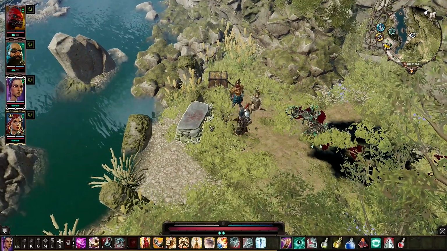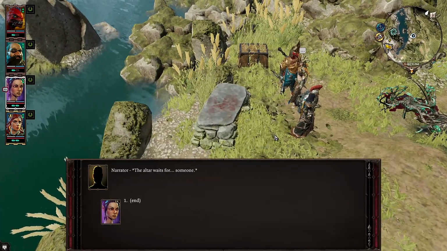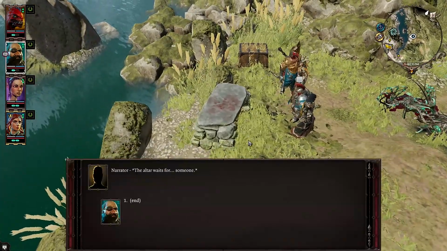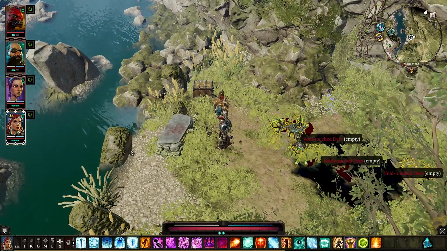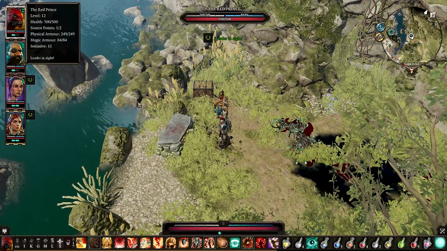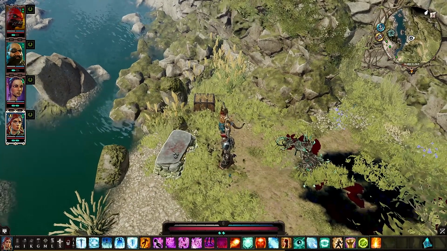See if anyone else spots something. Before you lies a primitive altar to the seven. Apparently the altar waits for someone. Before you lies the altar waits for... Lose can do it. Why you? Because you're the main character.